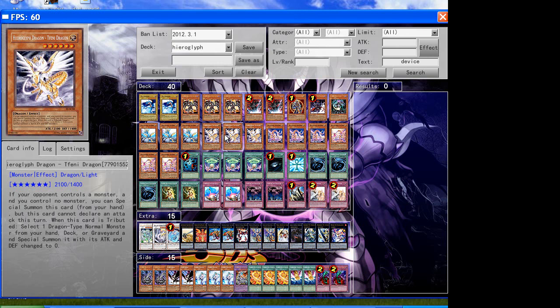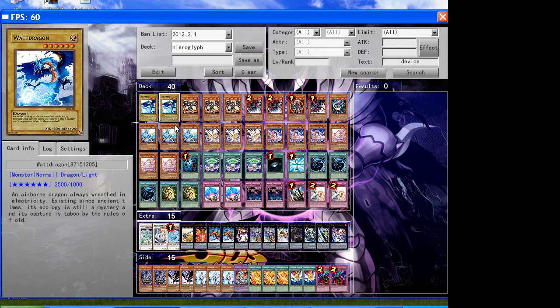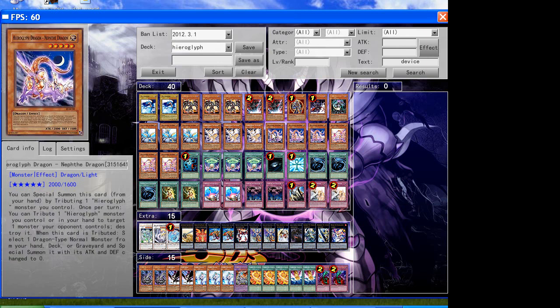Now, we got Hieroglyph Teeny Dragon. I'm not sure if I've been seeing builds with this guy, but this guy's another special summon, level 6. He's like a Cyber Dragon. If your opponent has a monster and you don't have any, you can special summon this. So essentially, you can special summon this if you go second, and then tribute summon Shu, and you get the effect off. So you'll get the normal monster, the Watt Dragon. So that's pretty decent. So I played 3 of those.